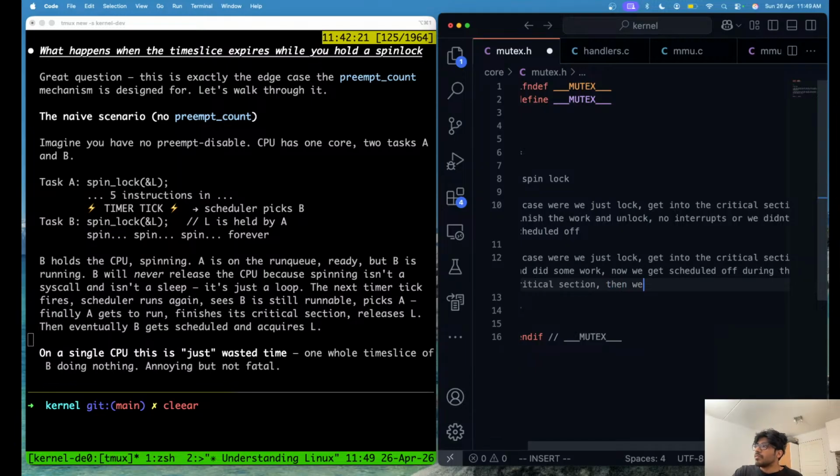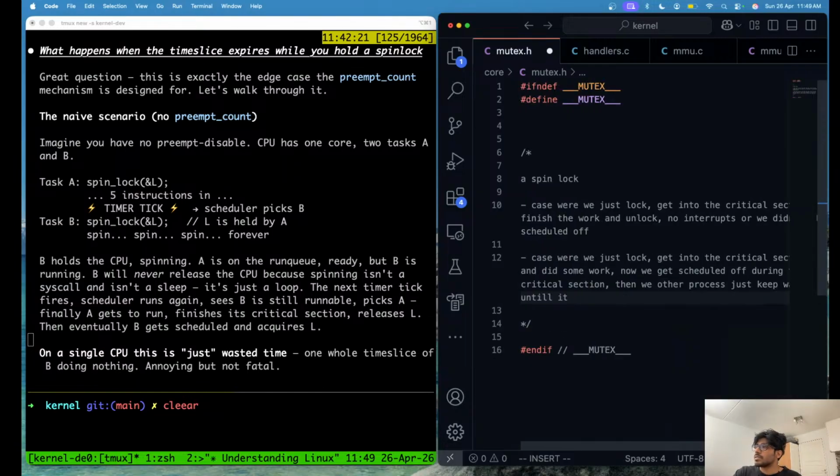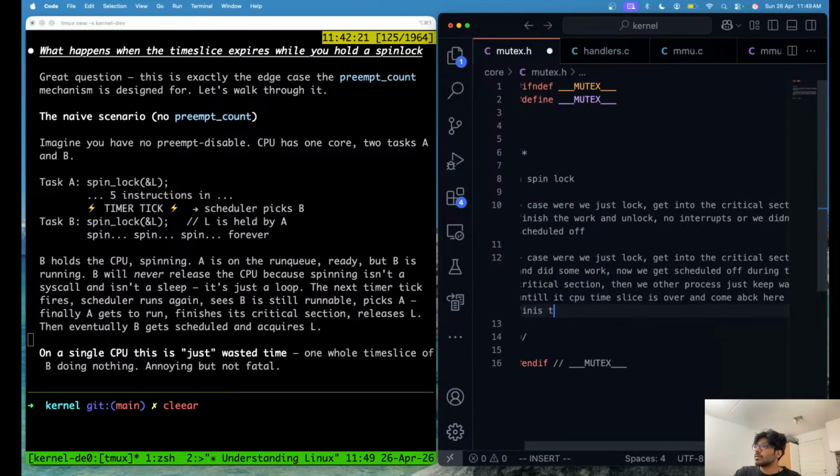Then the other one just keeps waiting until its CPU time slice is over and comes back here and finishes the critical section.